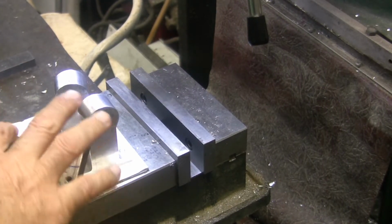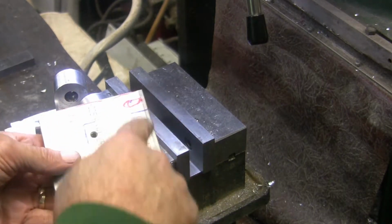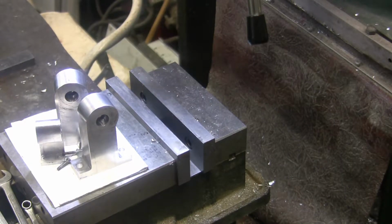So I want to deburr it real good, and then go ahead and put four holes in it, 1/4 inch holes. I'll run the file around it a little bit.